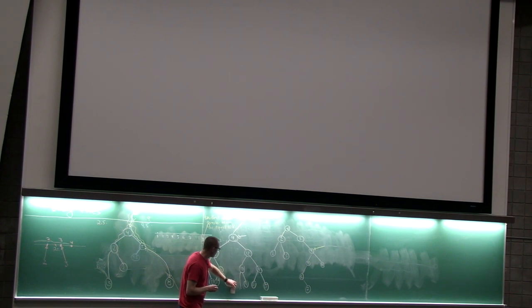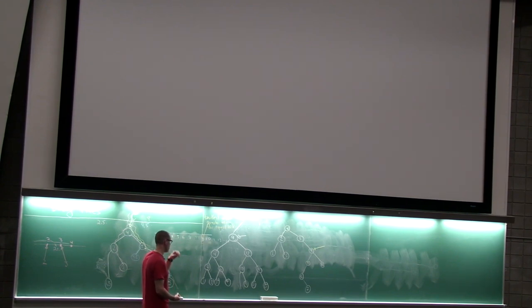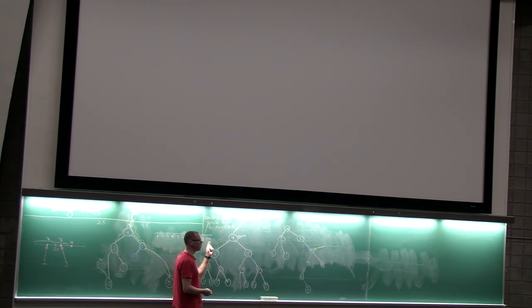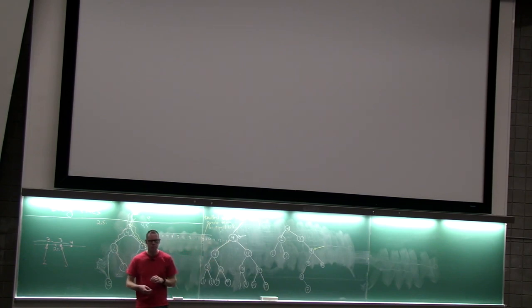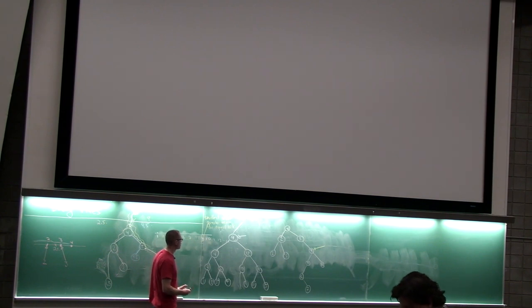Here and it comes in and replaces 8 up here. And everything works perfectly still. This is still a nice binary search tree. It still has the binary search tree property because everything on the left was smaller than 8, and there's no difference between 8 and 9 if you're comparing the stuff on the left, and everything on the right was bigger than 8, and there's no difference then between 8 and 9 if you're only comparing it to this stuff on the left. So it looks just like 8. In fact, if you're only doing comparisons with these other elements, there's no way to tell the difference between 8 and 9.